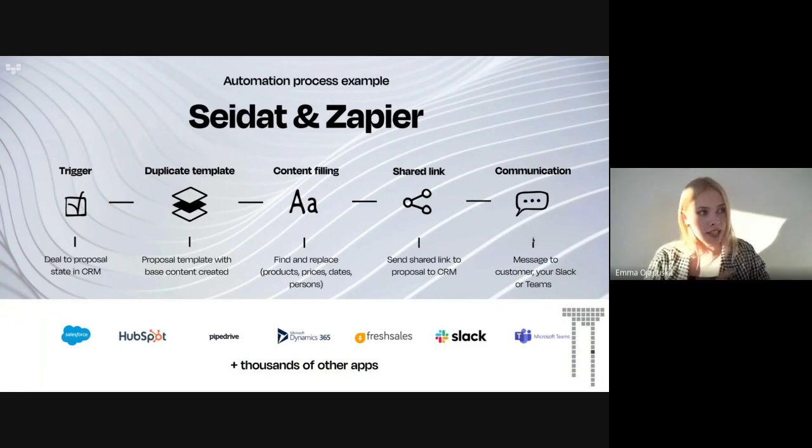So with Zapier, it is very easy to create. If you're not familiar with Zapier, I suggest that you go to their website and create an account. I think they might even have free versions, and if not, they probably will have a trial. Trust me, I don't get any provisions out of recommending them. But go there, select your CRM as the first platform, and then Seidat as the second one, and see all the possibilities. And once again, if you need any help with the idealization of this or how to do it, contact us. We are happy to help.